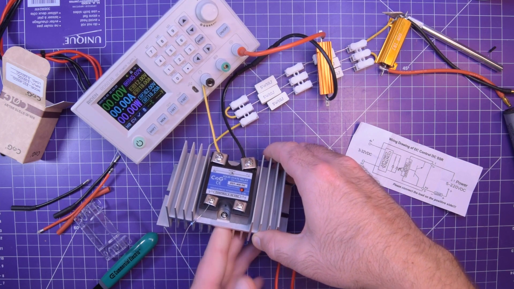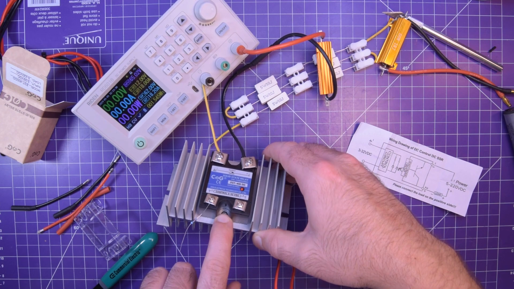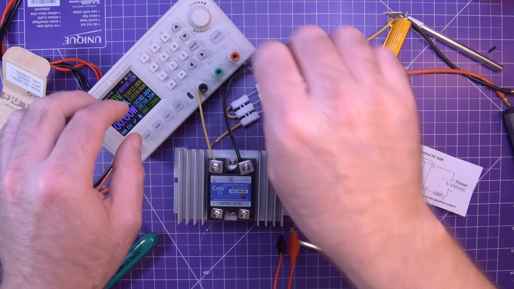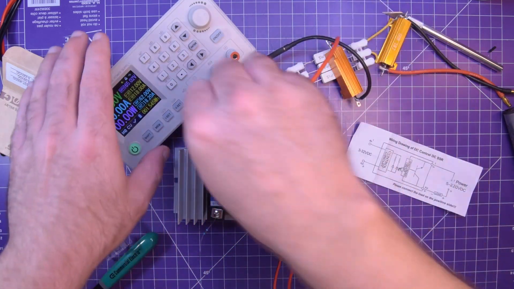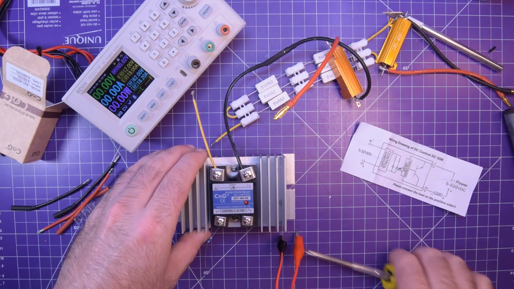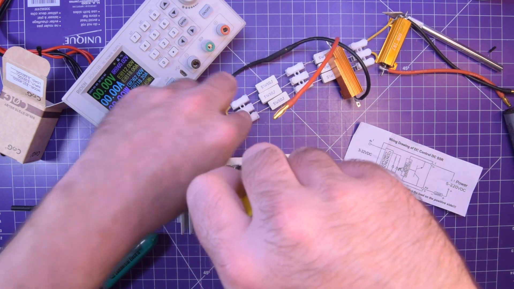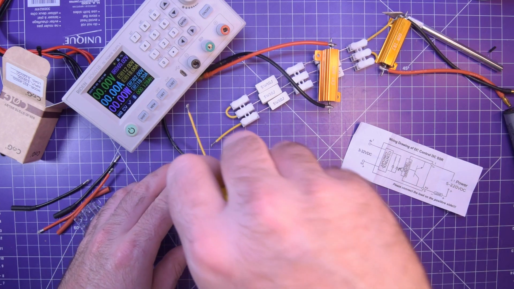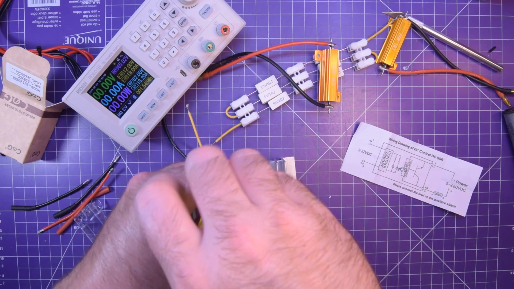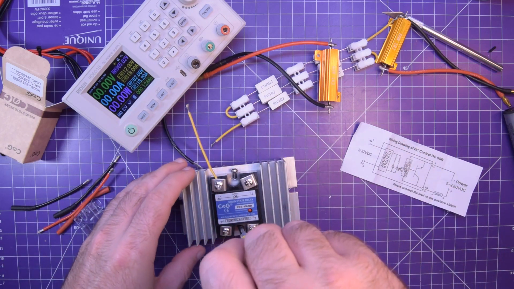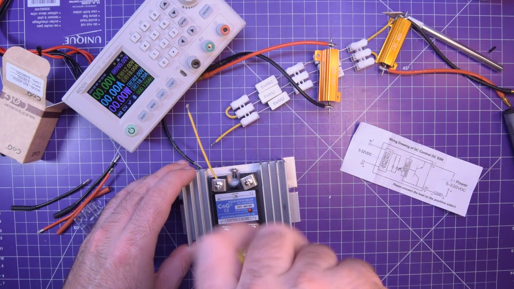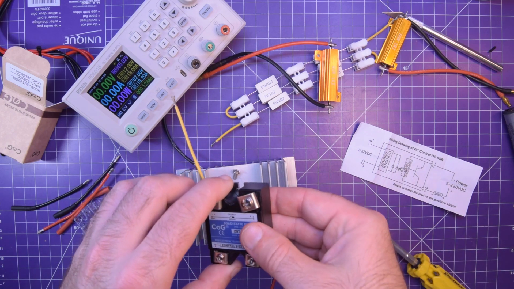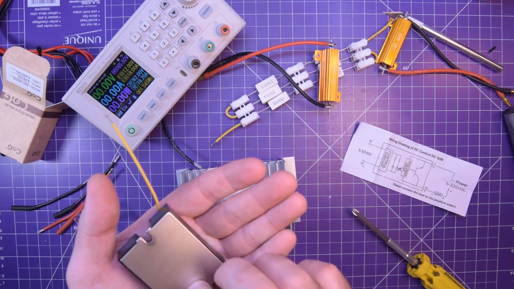That resistor is just absolutely boiling hot. Is my solid state relay hot though? It's a good question. The heat sink is ice cold. The metal of the SSR seems ice cold as well. Oh, there's a lot of heat coming out of that resistor though. I can just smell the burning. Who would have thought 50 watt resistors did not like a hundred and some watts thrown at it. I think whatever heat was built up in the solid state relay, oh, it's ice cold.